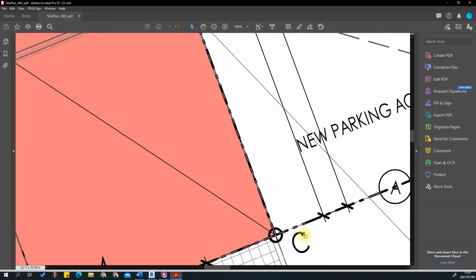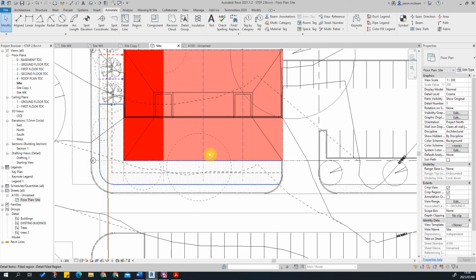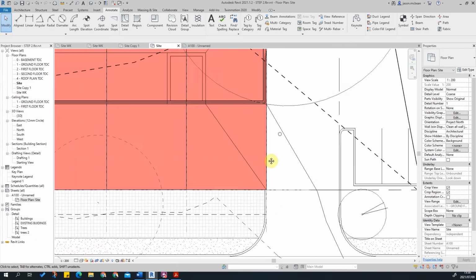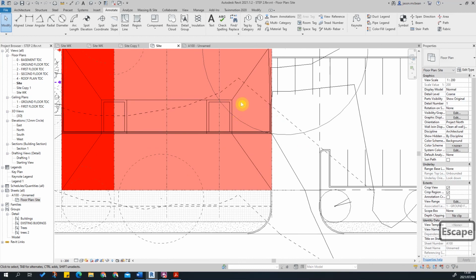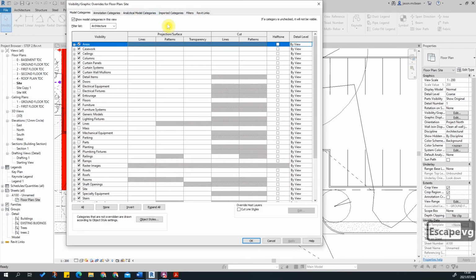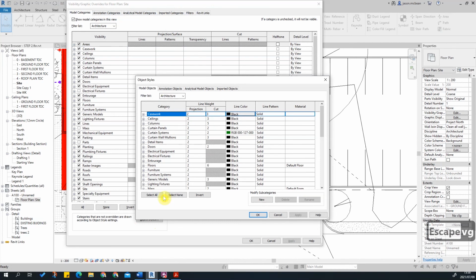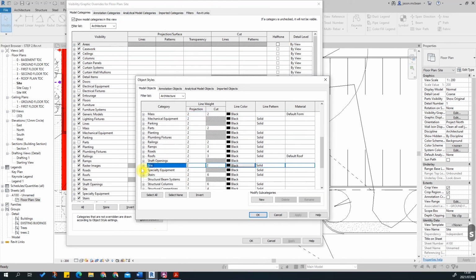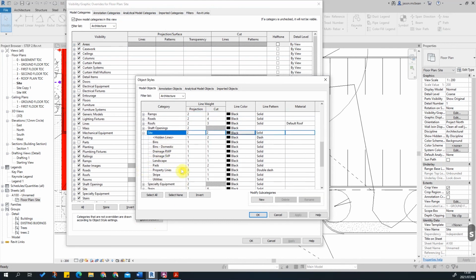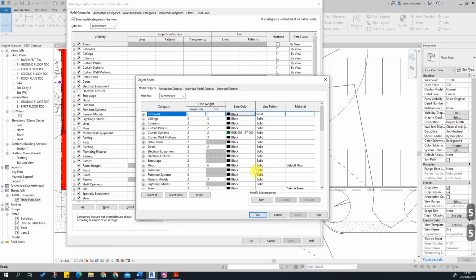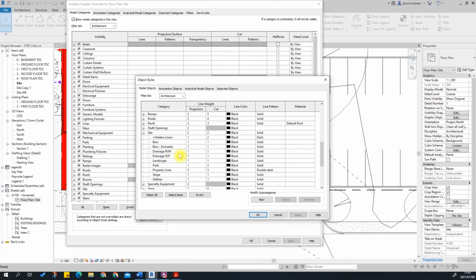So that's starting to work well, and we can see our site boundaries. One thing that we might have to address as well is we need to increase our site boundary information. So we need to go to VG, object styles, site. You need to go to your site information, and your site boundaries, property lines need to be increased as well. Just bear that in mind. Property lines, that's going to be 5, and that will be 5. Press apply. And here, just for the sake, I'm going to change. So let's go back to site, property lines.